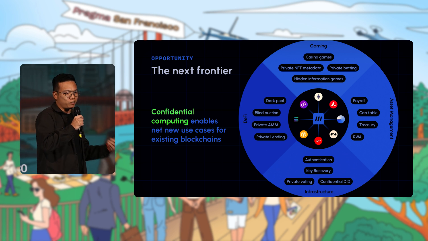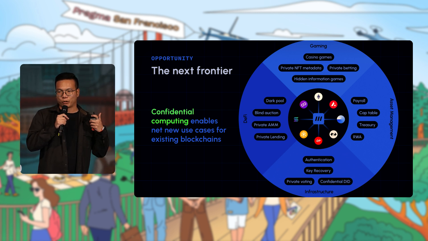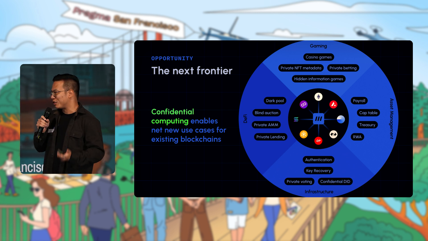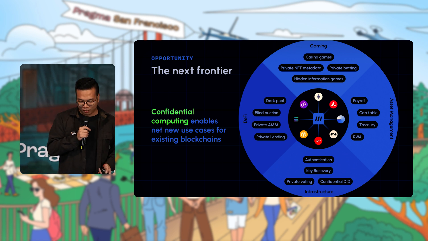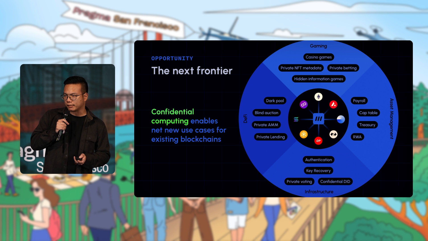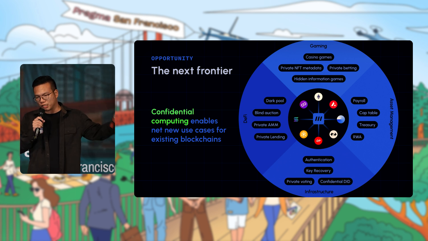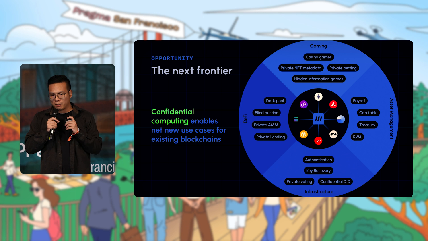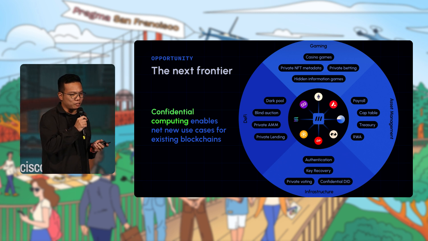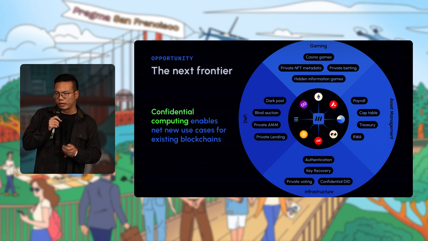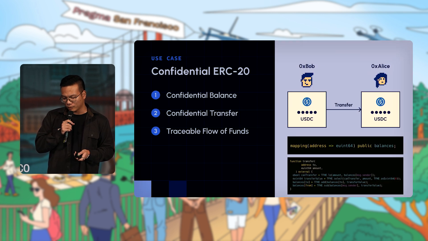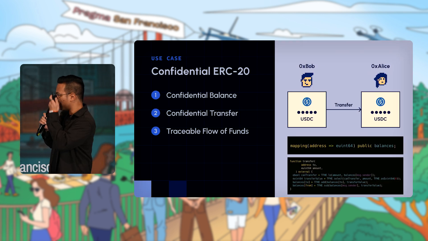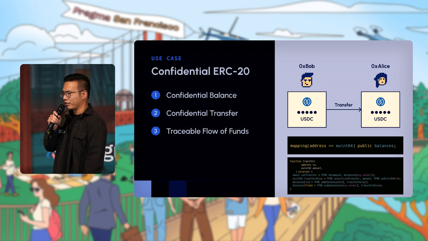Onboarding billions of people today in Web3 would be social chaos — it wouldn't make sense for my neighbor to know how much money I have, or for everyone to see how I voted in a presidential election. I know families who don't talk to each other because of different political views. Privacy is a spectrum — you have confidentiality and anonymity — and in crypto, it's not just about hiding your trace. There's so much more you could do.